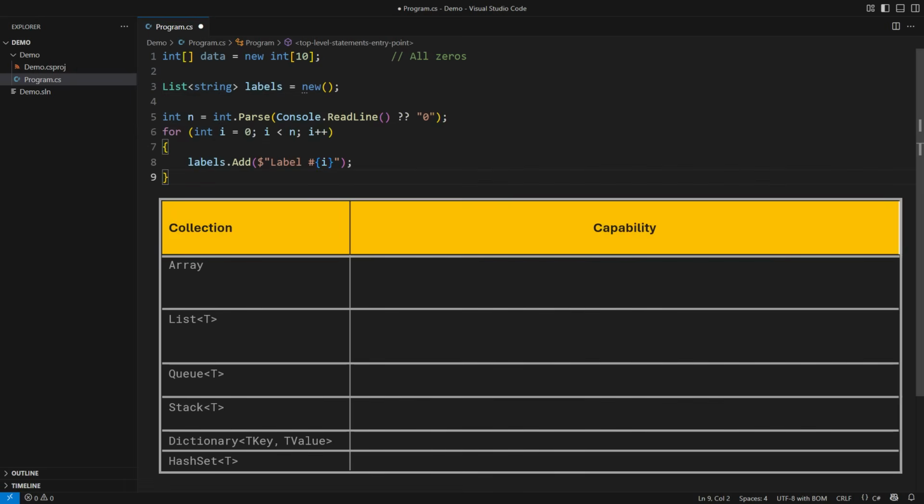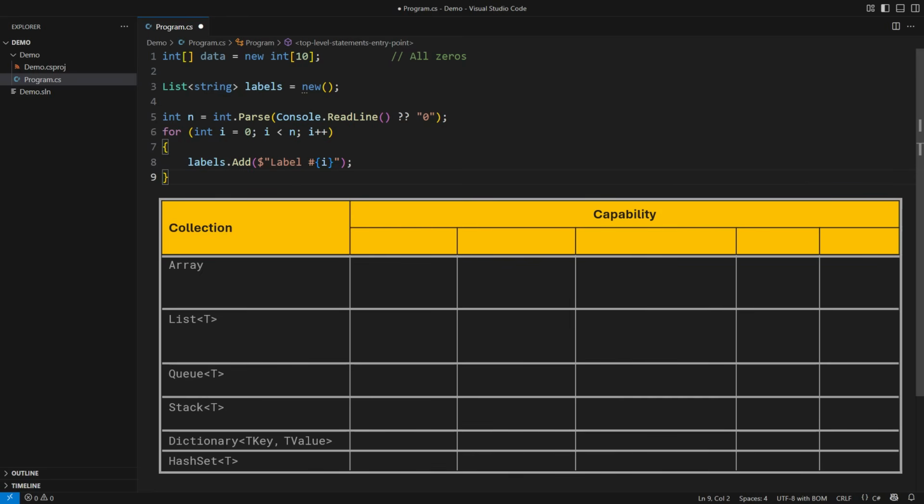Let me start drawing a table with collection capabilities. I plan to fill these for each collection in this video. We recognize the need to add a new item, the need to remove an item, the ability to seek an item with a given value, and to operate over all elements in order. I will also add sorting. You will often need to perform such a heavy operation on the entire data structure, so let's see that one too.